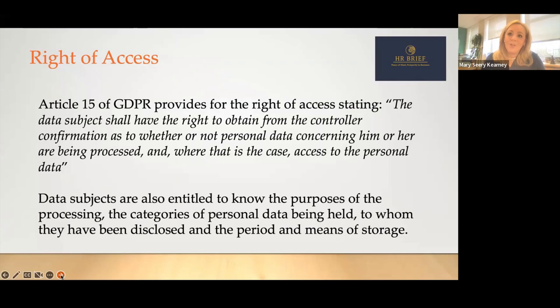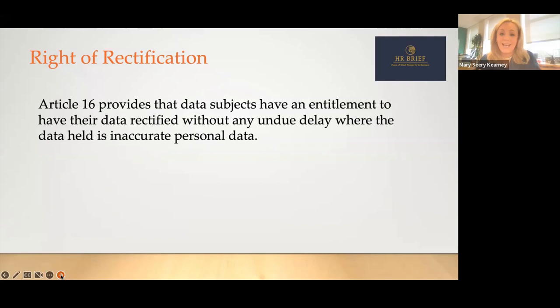So if you have a CRM system, that information is uploaded there, so it's only ever in one place, rather than also sitting in the inbox where I've sent you the CV and needing to be deleted from there. That makes sense. So right of access means knowing where it is stored, as well as who it was transmitted to. Right of rectification is if there's anything inaccurate. This is aligned to the accuracy principle. If there's anything inaccurate, you are obliged to rectify it immediately.